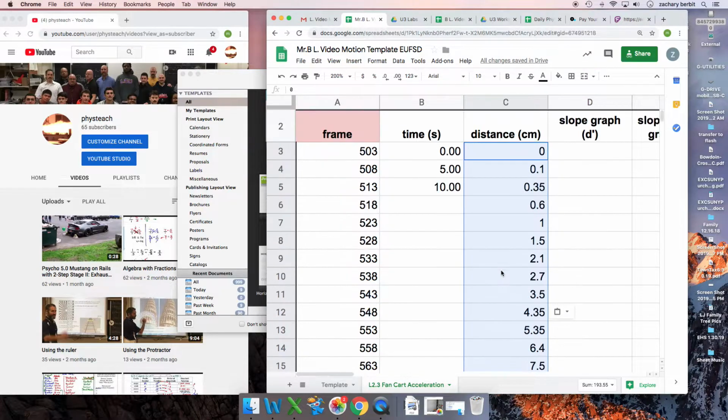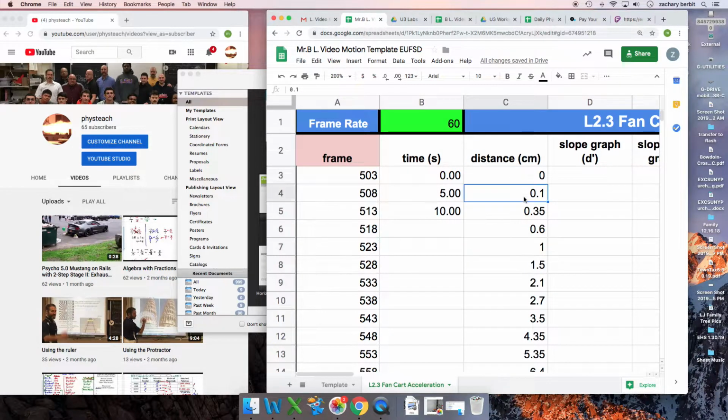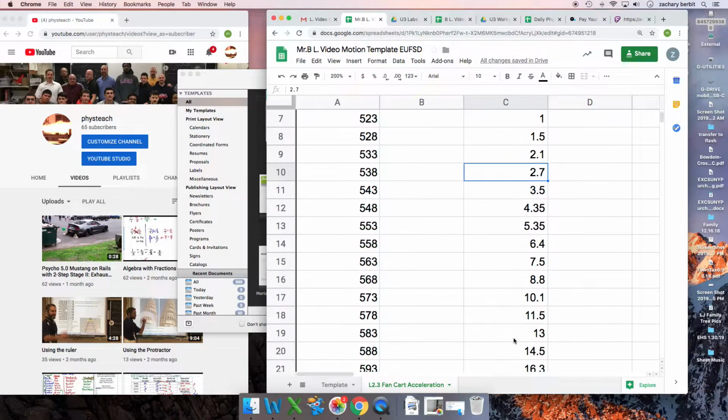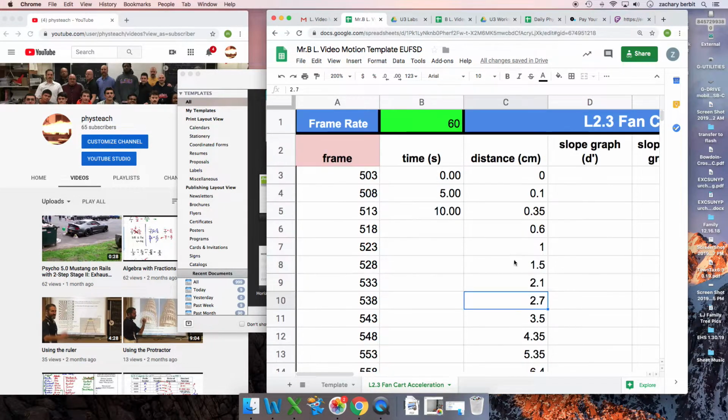Good. Now, your distances will most likely not match these. They're not going to be terribly far off, though. They should roughly be in the vicinity of these numbers. So you're going to complete a full list here. In fact, pause the video and complete that list. All right, now hopefully you're back.